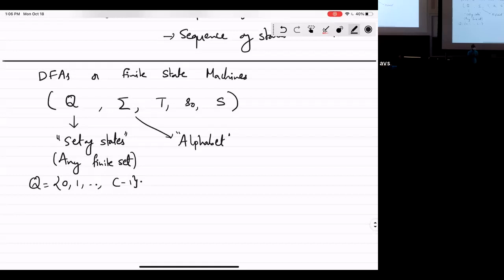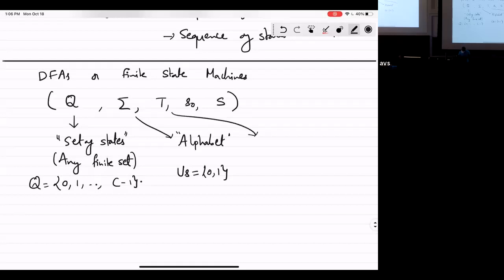It could be over the letters of the alphabet. But this again doesn't really change the underlying model of computation. And for us, we're always going to stick to the alphabet being 0 or 1. As we discussed right at the beginning, we are just going to push these details under the rug and assume that everything is just bit strings.